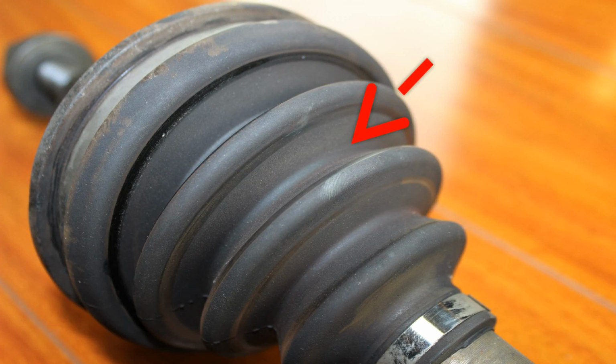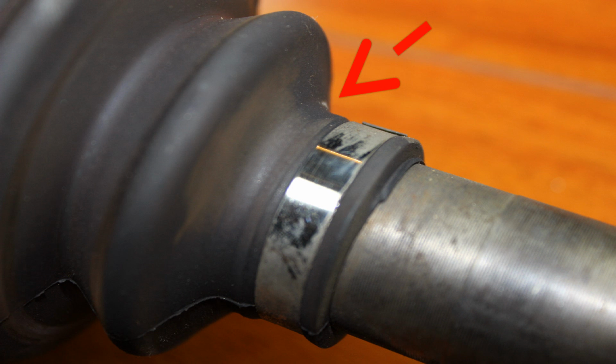Now, depending on what kind of CV boot and what generation car we're talking about, they really only fail two different ways on Volkswagens. One, it'll split inside the accordion, and that's typically the boot that's a more soft rubbery feel. The newer boots are actually a bit harder, almost like a plastic, and they tend to split right around the inner clamp here. Now, I've actually seen a few random ones where the clamps have slid off and it basically leaks grease out of the boot. But that's pretty rare. For the most part, you're going to find that they're either split inside the accordion or right at the end where the clamp is.